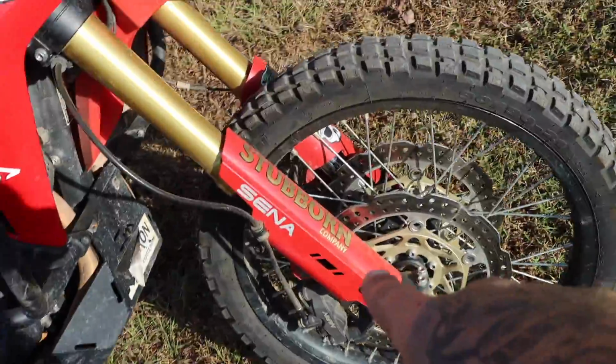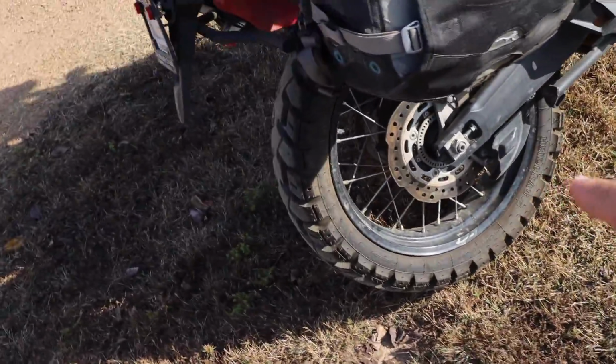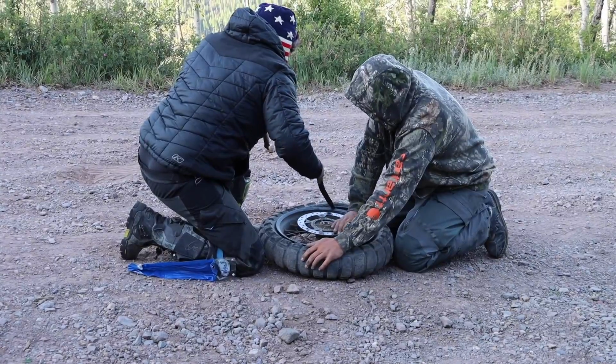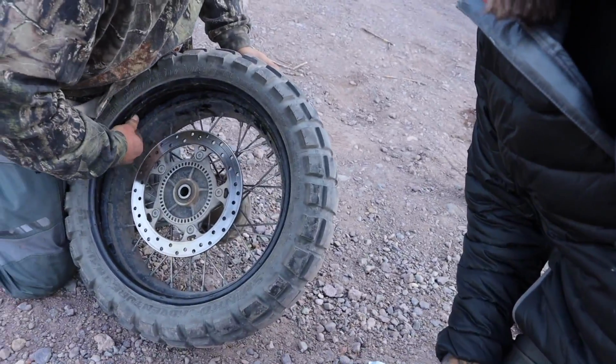Another thing I don't like are the spoked wheels. I prefer a mag. These have to have tubes in them, tubes break, and then you find yourself alongside the road changing a tire out on the trail. And although, you know, it's quite the accomplishment, it isn't fun and nothing I'd recommend.